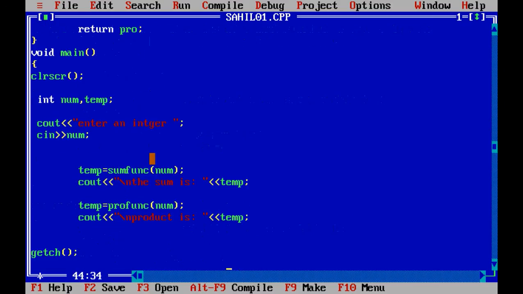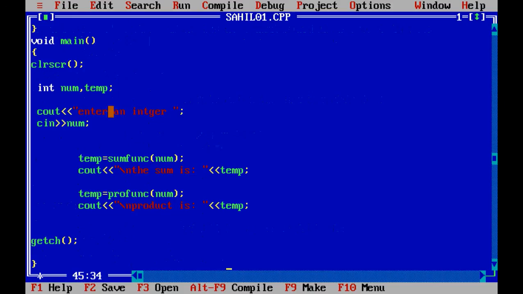Let's come into the main function and execute it. The user will enter an integer, and we will store the value returned by this function, sum function, in the temp variable.